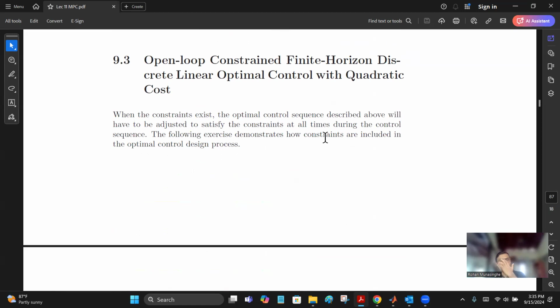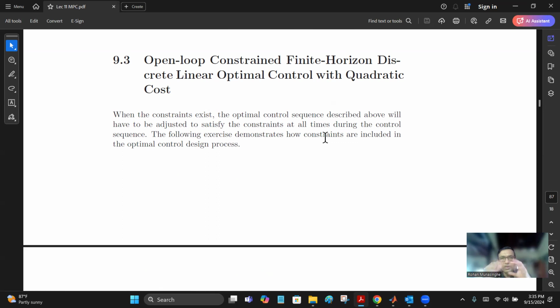Now let's look at when we have constraints. Now in this optimization, we did not impose constraints for the control system. So any value, big or small, is possible. So we call it unconstrained optimal controls. Okay, unconstrained optimal controls. But actually, there are limits for the actuator. You cannot have infinitely big control signals, positive or negative. So there are limits.